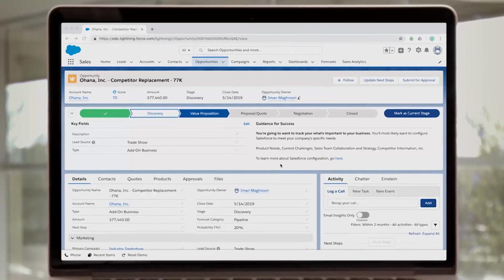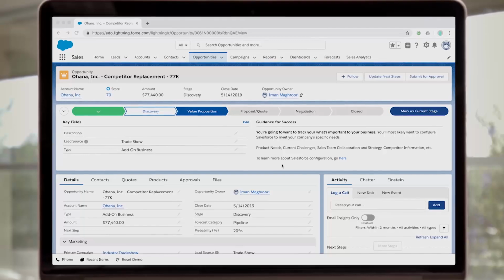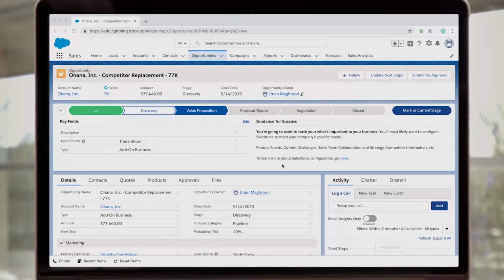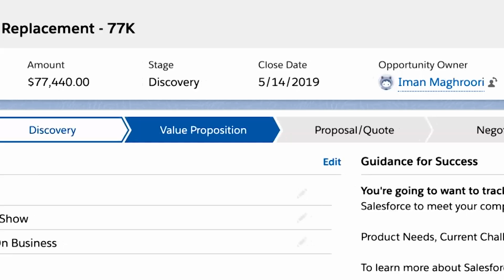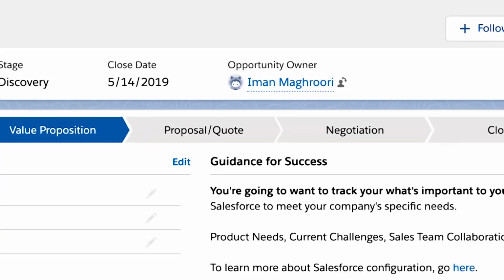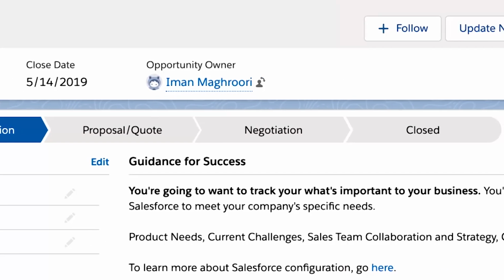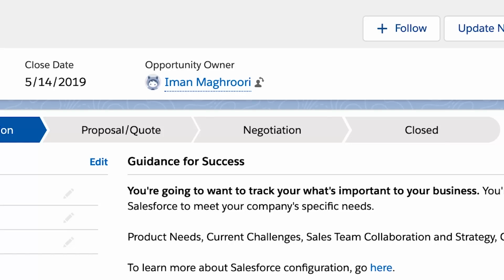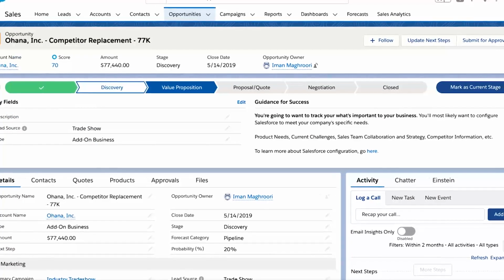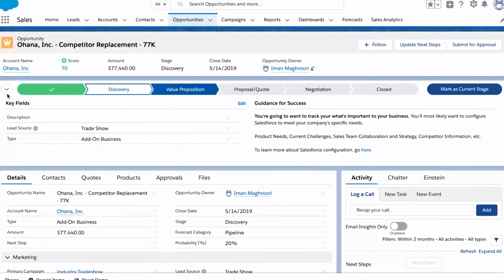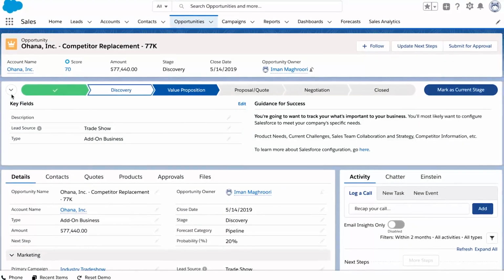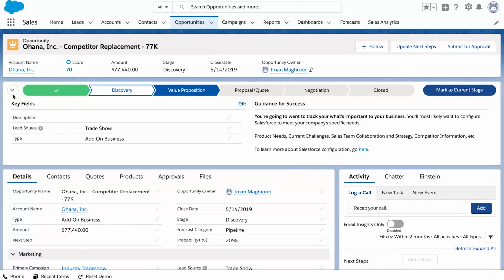Now let me show you what we've pre-configured in this demo environment so that you can log in and check it out. Right here at the top, we've got a sales path. This is based off of my sales process. In your environment, these stages could totally be different, and you can have different stages based on the type of deal that you're selling. But in this case, these are my stages, and I've got this path that tells my reps what fields I want them to focus on and what things they should be thinking about when they're in this stage of the sales cycle.